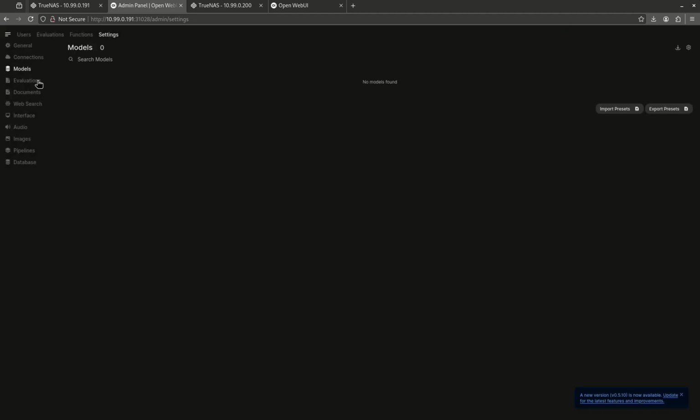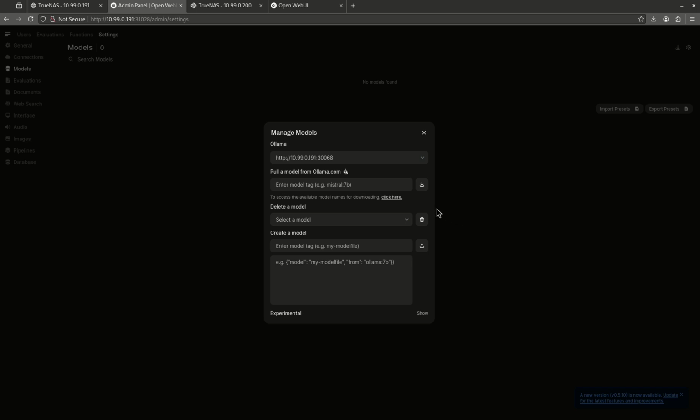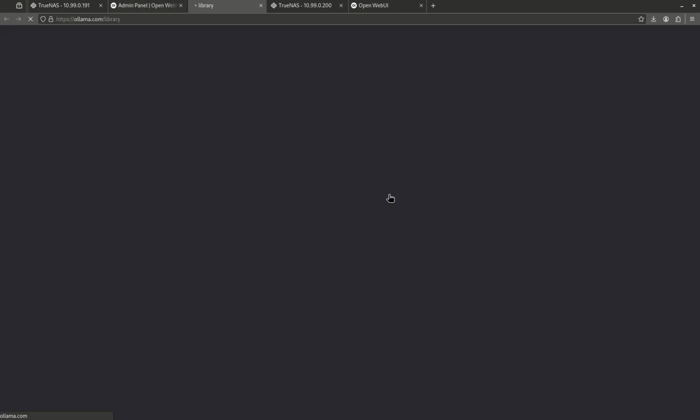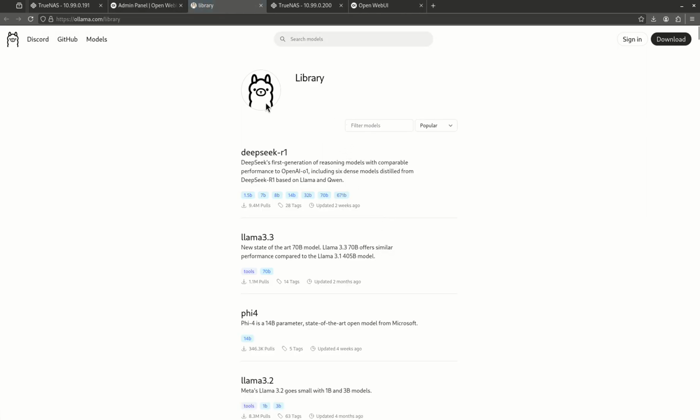Now we're going to come over here to models, and here's where we're going to do most of our work. We'll click download. Now, to pull from ollama.com, we're going to click this little button here, and this is going to show us all the models. So basically, because I don't have a GPU, I'm just going to download a 1.5B, but in case you don't know anything about AI, as these numbers get bigger, they require way more power. So for example, a 671B is something that would run in a data center.